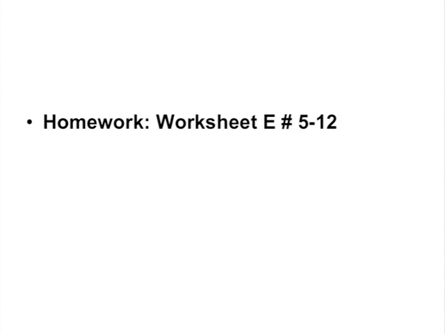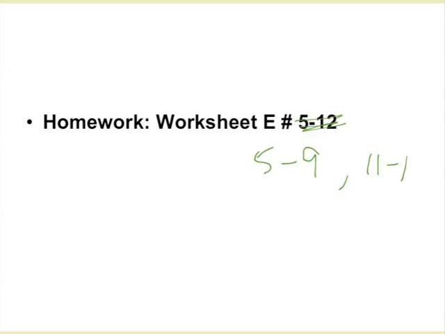All right, so your homework, again, is going to come from a packet. It's actually not quite these numbers. Your sheet is correct, 5 to 9 and 11 and 12. What it says on your sheet is correct. On 5 through 9, you're going to have your 7 answers like we did: name your triangle, name your angles, name your sides. On 11 and 12, they actually name the triangles already for you, so then you're just going to have 6 answers. Name your angles, name your sides. All right, and I will pass out that packet.